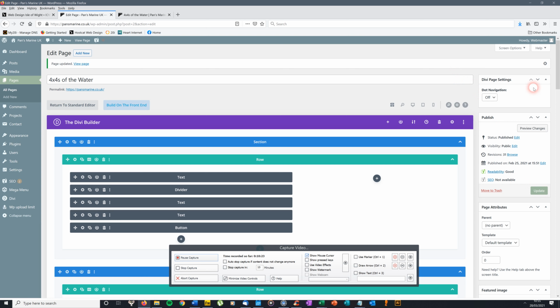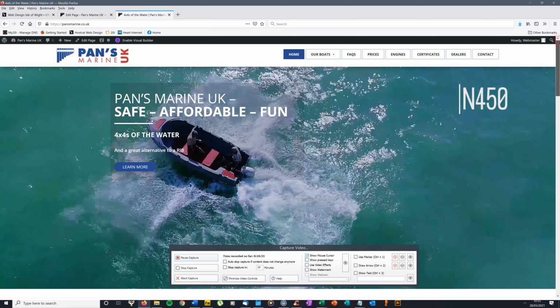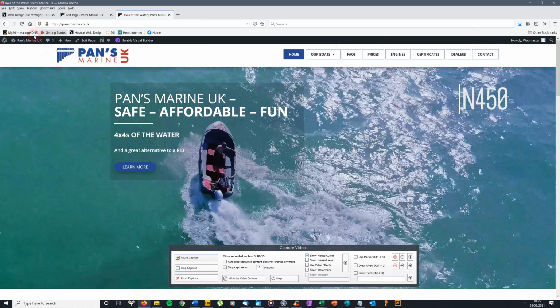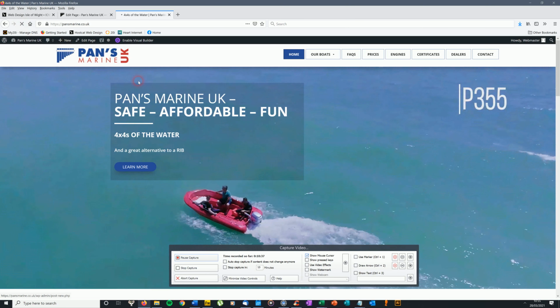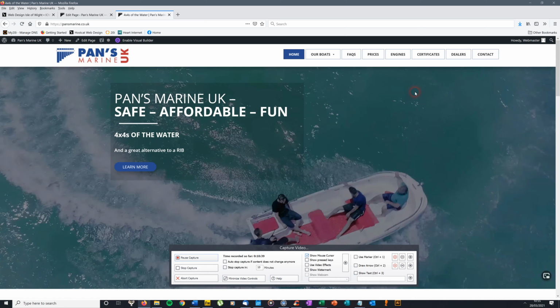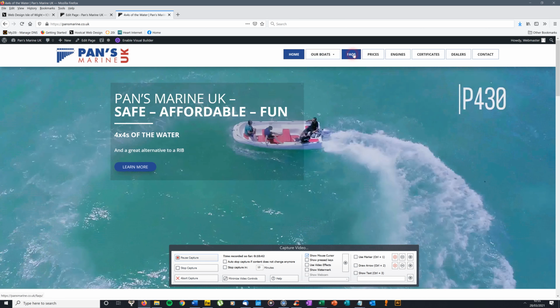If you're not sure, over here on the right under publish, just click update again. It won't do any harm to do it twice. Then what I normally do if I have made changes is I'll go to the page, refresh the browser page to see anything that I've done.